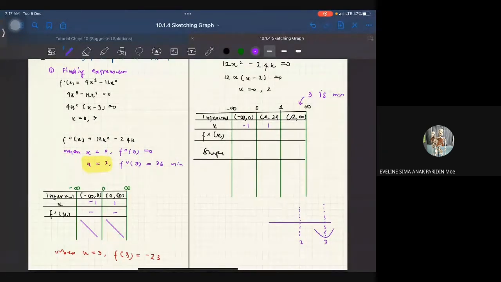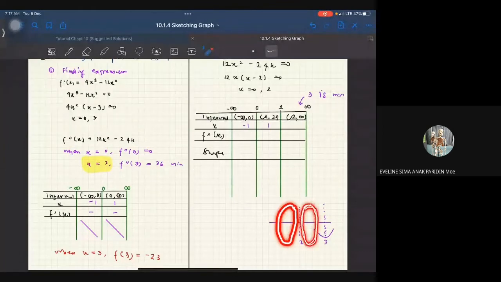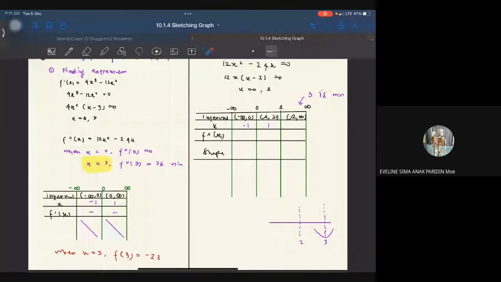Okay, but we want to know what happened here. Between this area and this area, we want to know what is the gradient, what is the shape of this area. Okay, so that's why you cannot take 3, because 3 is our minimum point, and you cannot take also a value that is greater than 3, because that has gone beyond our inflection number. We only want to test at the edges, just right to the left and just right to the right of it. Okay, so we must exclude the value 3 and above. Okay, so don't take 3 and above.